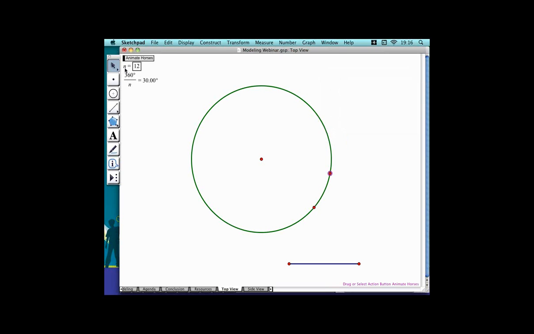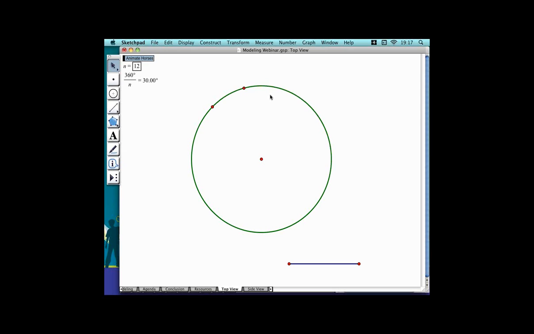All right, so now I've got the second horse. And those horses can go on moving around the circle. I'm not going to do more than that right now because I'm going to use iteration later to have Sketchpad take my first horse and the point at which I want the second horse to appear, and Sketchpad will be able to take that one horse and say, okay, you want the second one here? I'll do it. And now I know where the third one and the fourth one and the fifth one go. So that's the way we'll use iteration in a few minutes.